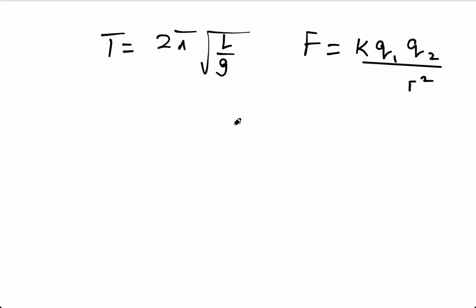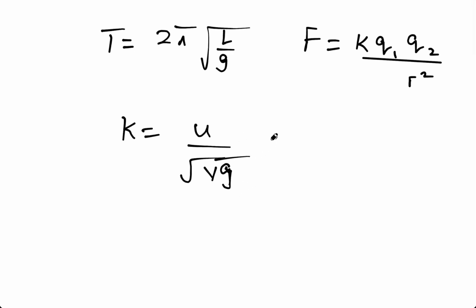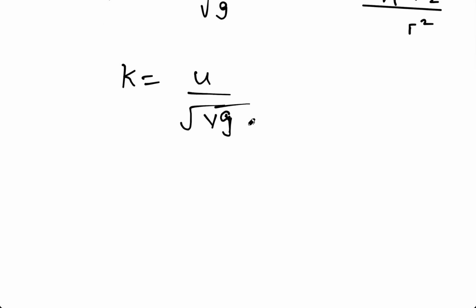So this is the first thing you need to do. I will give you the basic way. You need to be able to extract the constant term out from the terms that are varying. For example, imagine I write all of this jargon. I just say that K equals U over square root of V, maybe square root of VG and all of that. Now, let us say that for this particular system, I want to compare how K is varying with G. So what I want to compare in this particular expression is the variation of K and G. So what do I need to do?